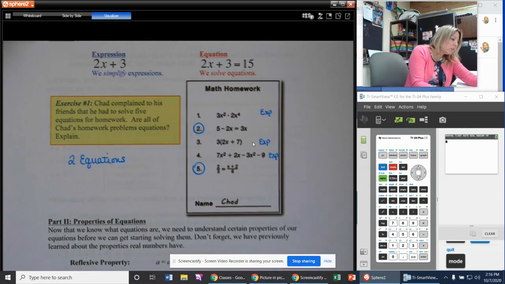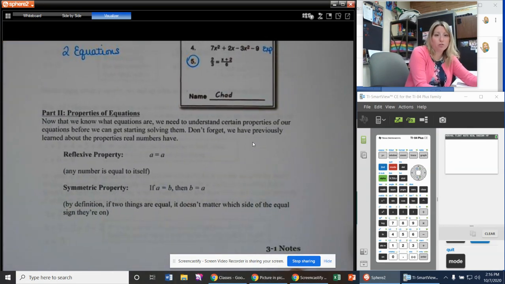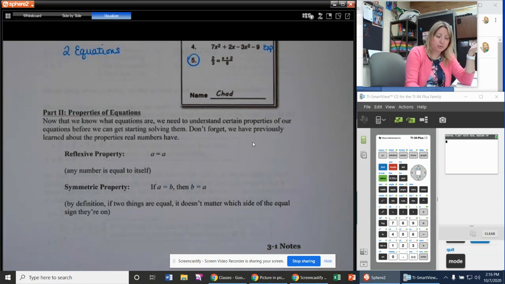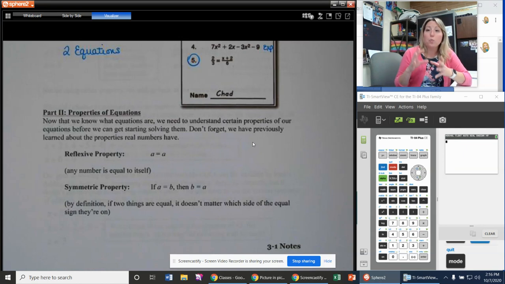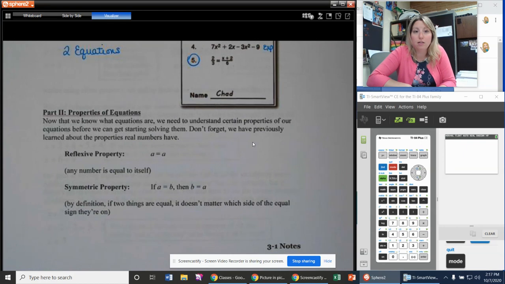Now, when I'm giving you equational properties, we all know about the properties of real numbers, those 10 properties like the distributive property and the associative property of addition and multiplication, and the commutative property of addition and multiplication, the zero property, the inverses, the identities. We know about those. We also know about the properties of equality, which are like whatever you do to one side of the equal sign, you have to do to the other. You've heard about these properties too in geometry, but you might have that mental geometry block here.